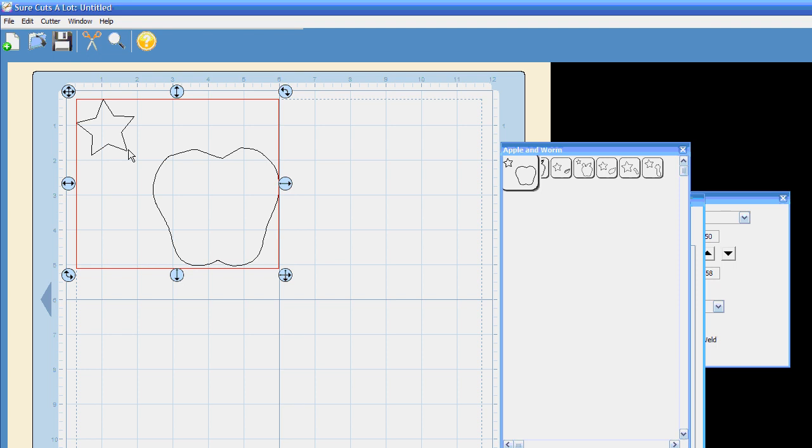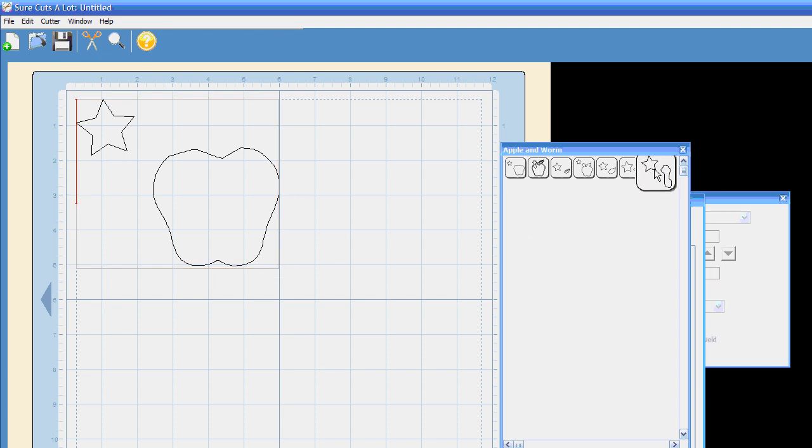You'll notice that I put a star in. This has no value to the die cut itself. I just use it for shaping purposes. So if you are making your own cuts, pick an image like a star and copy it from piece to piece to piece so that you can maintain proportions. And this is how it works.